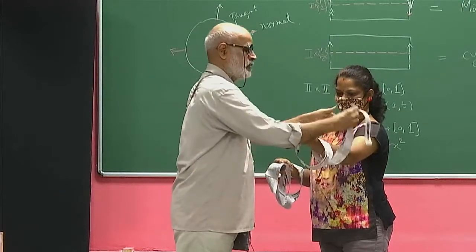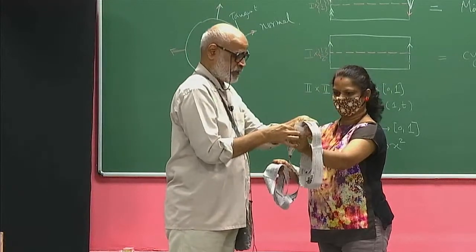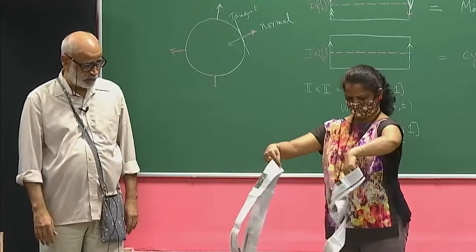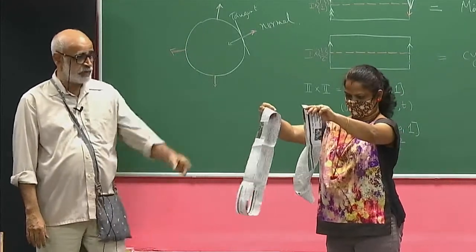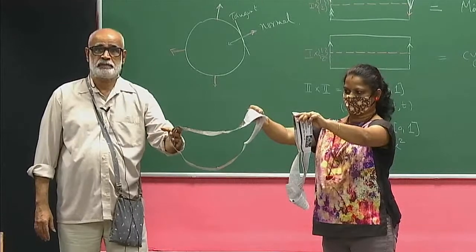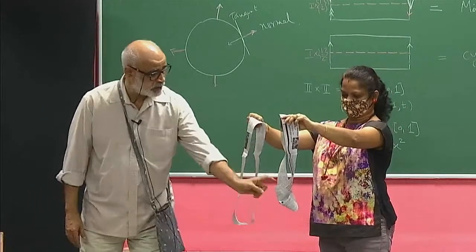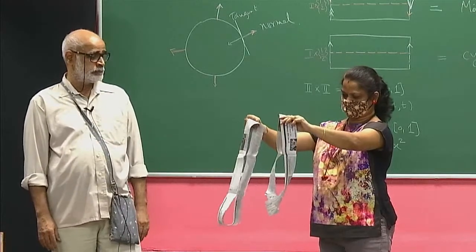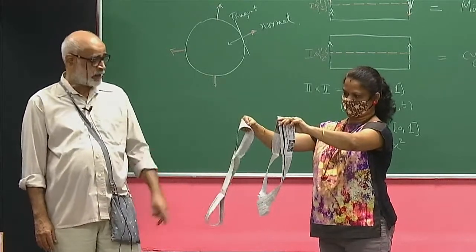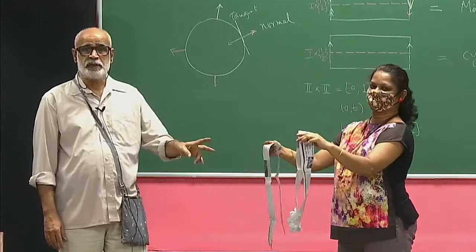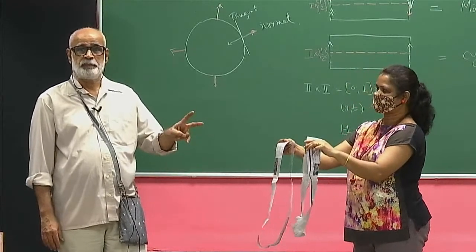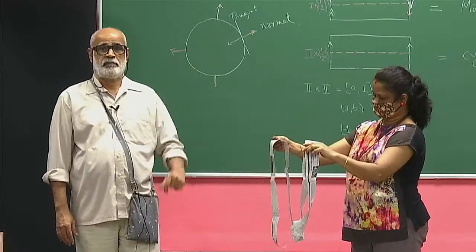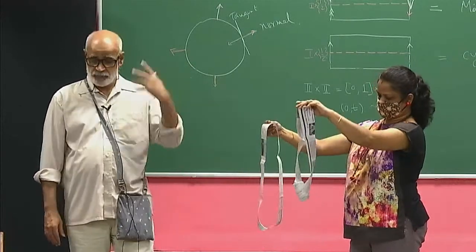One, two, and I'm just holding it. Now shake it out. There are no twists at all now here. And here there is still one full twist. I can make half twists, two twists, three twists, any number of them. See, there are no twists at all here. So think about this.